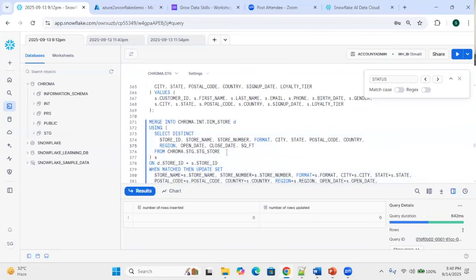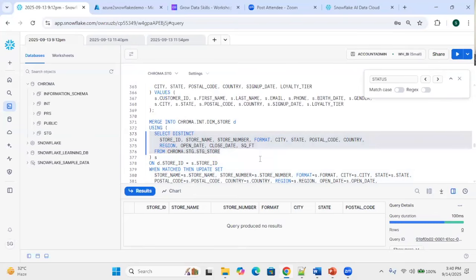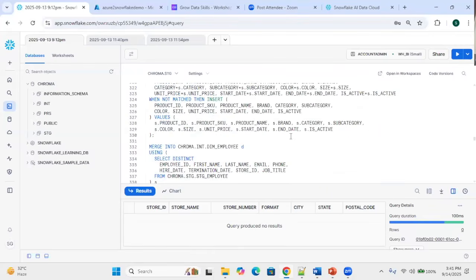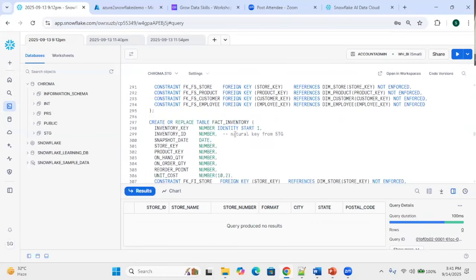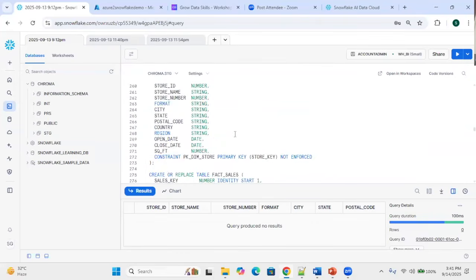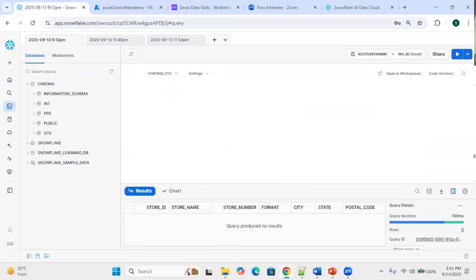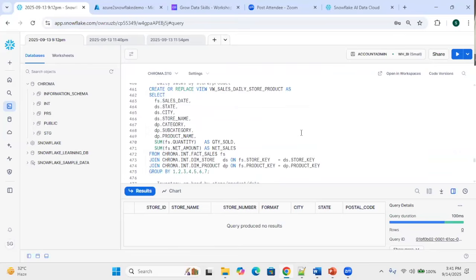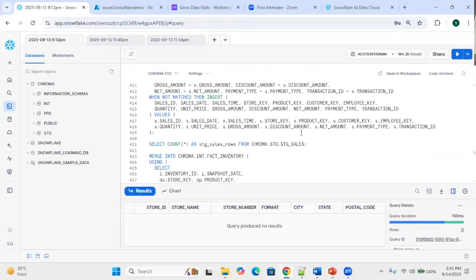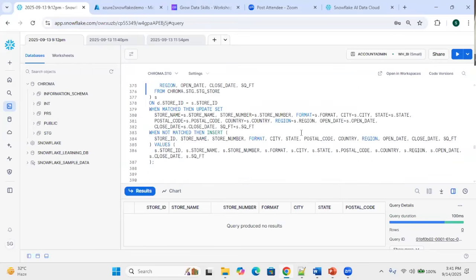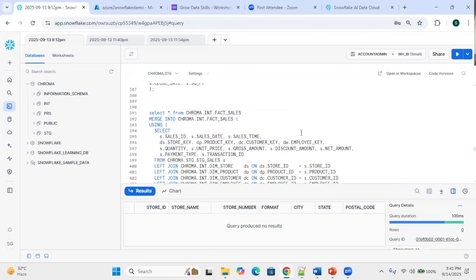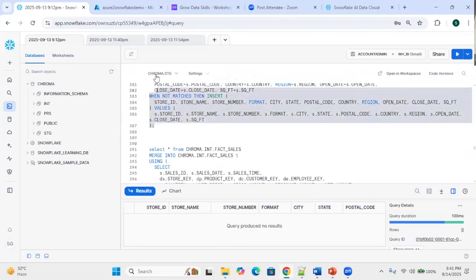Since this is not working, first I will check whether my select query is giving me any data. No, that means the stage store is null. I will go back to my previous query, basically to where I had created the pipe.